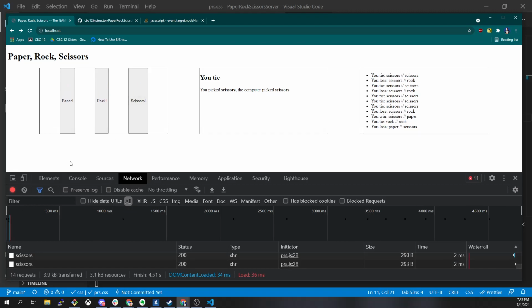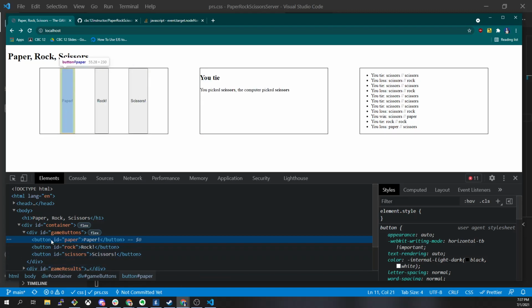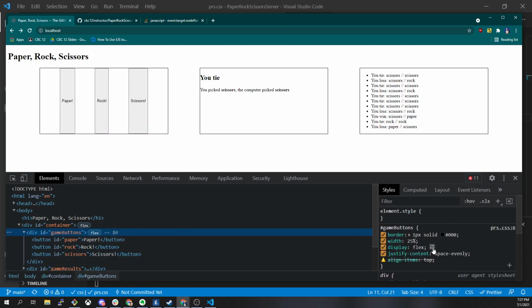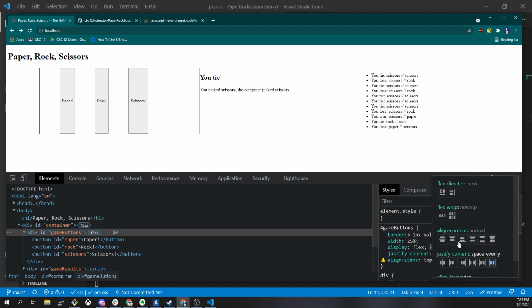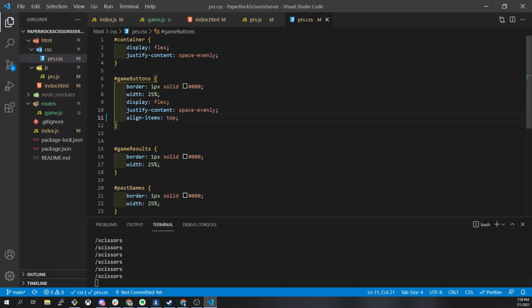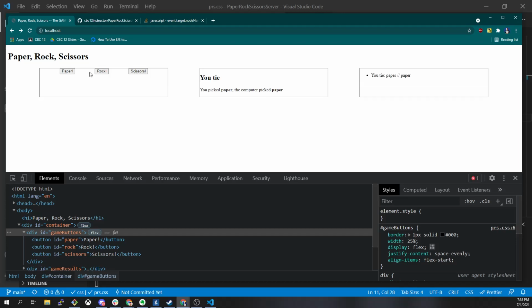What did we do? Oh no. Let's use our little built-in editor here. So whatever we're doing is bad. Flex. Oh, align items. Flex start. Yeah, flex start. Align items flex start is the correct answer. Flex start. Cool. All right, nice.